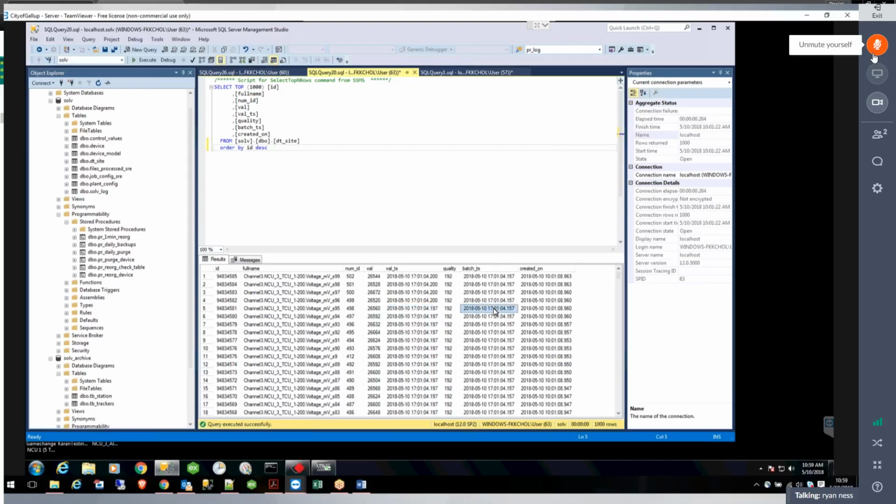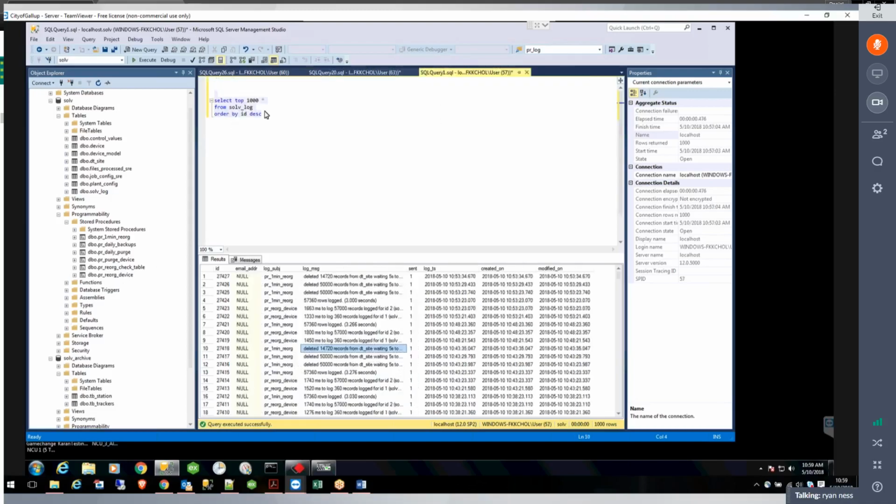Whereas this batch timestamp is updated. So when we log the data every 5 minutes, we want to have that 5-minute timestamp associated with the data, as long as the data quality is good, and the data quality is represented in that tag right there, the quality tag.